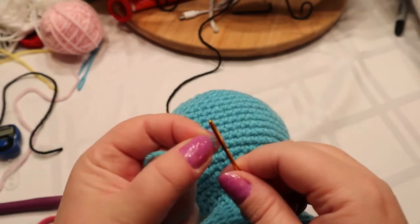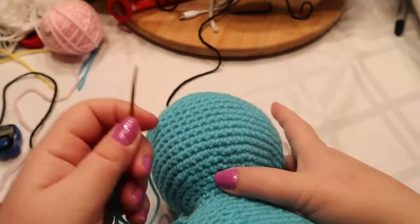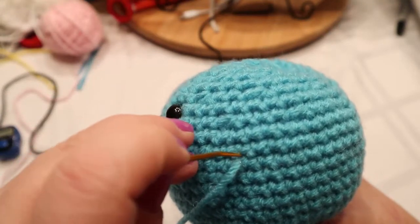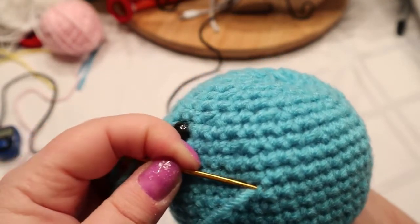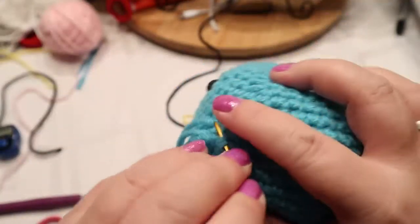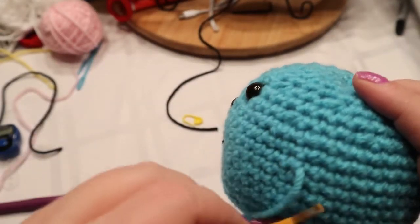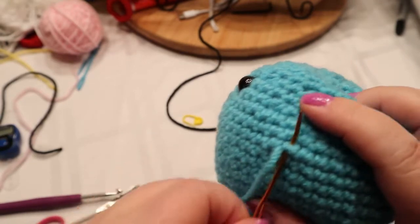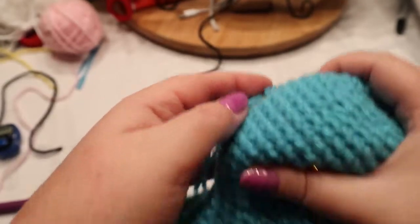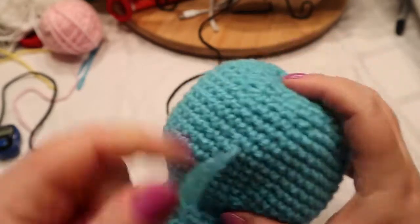Doesn't matter how big the head of the needle is, unless I wet it like old school, I'm just not getting through there. So once you pull it down, wherever you pull it down, just to secure it so you know it's not going to unravel on you, just put a stitch here, put a stitch there. So I'm going to put a stitch there, and then going in the opposite direction, I'm going to put a stitch there. And then I'm going to come down and shoot back out over here. Give a little snug pull.